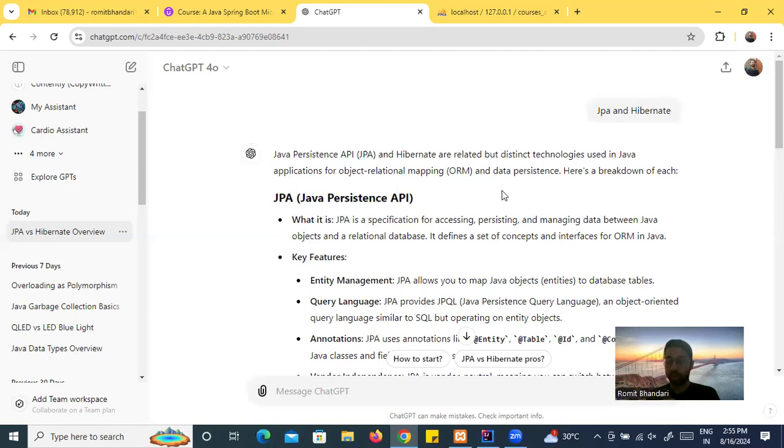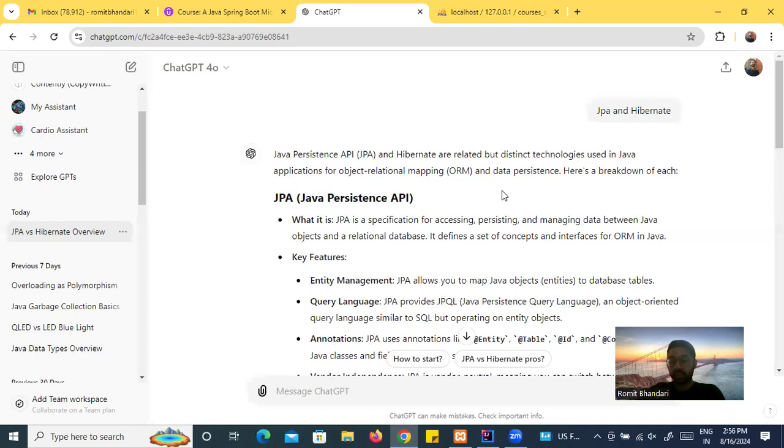So instead, this concept known as ORM came into the picture, where you would have objects which would be directly mapped to the tables in your relational DB. And I'm talking about relational DB specifically here. Everything we are talking about is related to relational DB. So objects directly get mapped to the table, and each field in that object would map to an appropriate field in the table in your RDBMS. It could be MySQL, Oracle, and other common RDBMSs you may have. Okay, so that was about ORM.